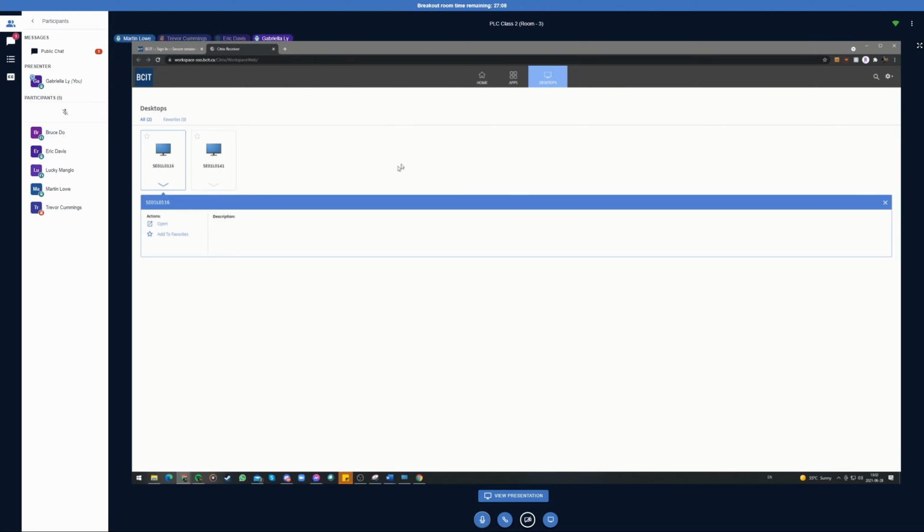The two programs we're using, that's just like Studio 5000 and RS Logix. Is that the one? Oh, RS Links, okay. How do you share screen?